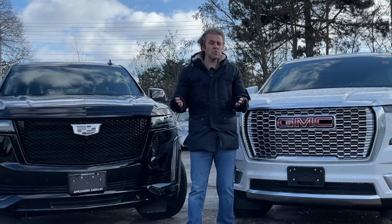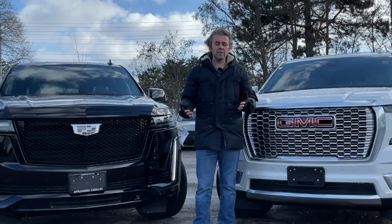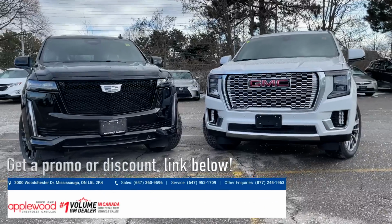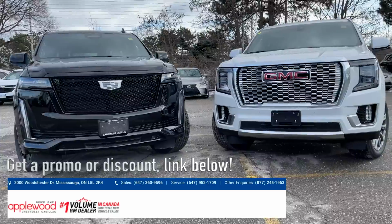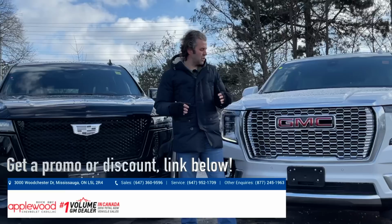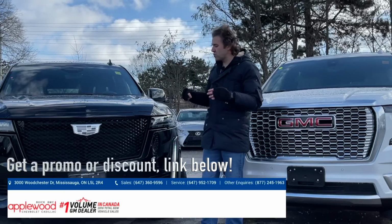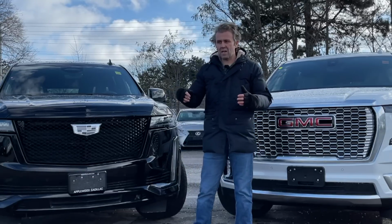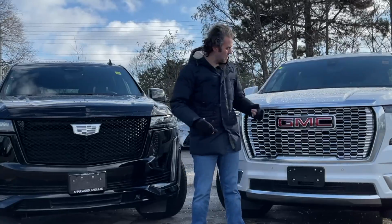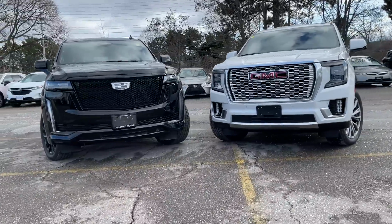So technically these two underneath are almost the same, but there are a lot of things that separate them inside. And of course the outside. The first thing that you notice is, of course, the difference in design. One is more bulky in the front, the other one looks more like Darth Vader style. The Yukon Denali has a more luxurious perspective in the front. Meanwhile, the Escalade, in my opinion, looks more futuristic, with a lot of flat style lines in the front. The grille is much bigger in the Escalade compared to the Yukon Denali, but then you have more chrome finish on the Yukon Denali compared to this.